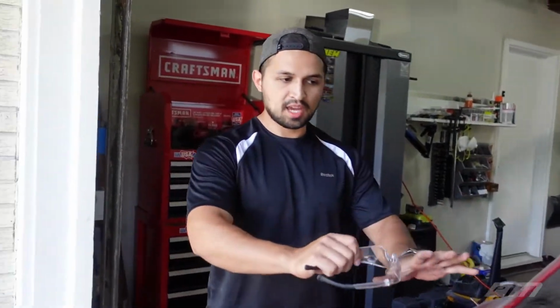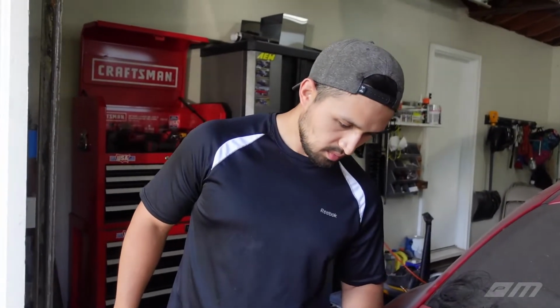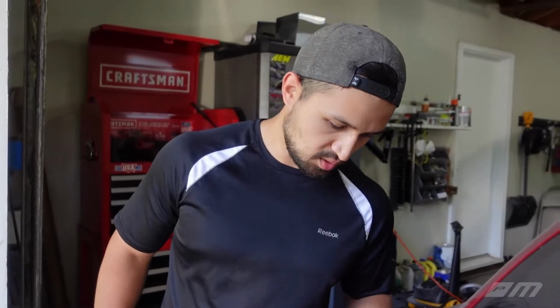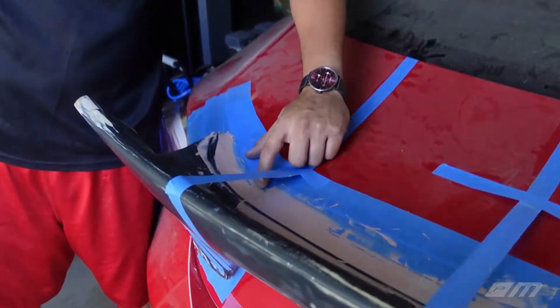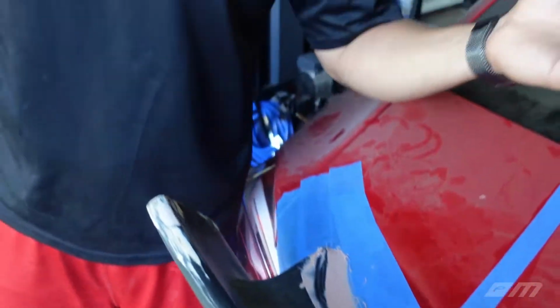So we're just gonna let that dry. I highly doubt we'll be able to peel this today. And what I'm thinking, Justin, is we might have to sand it or take a plastic card just to trim some of this, because look at how it blends in right here. That's not a good peel. Yep. And I don't know how it's gonna peel off.